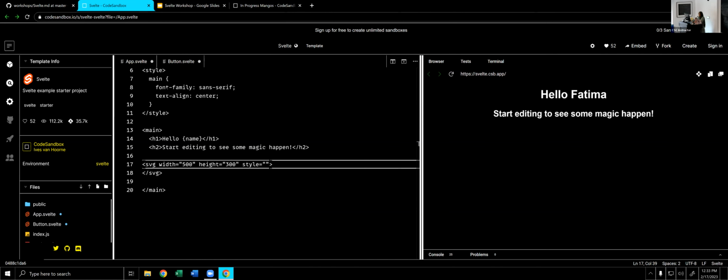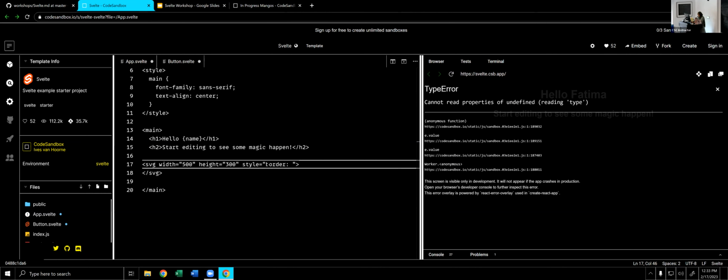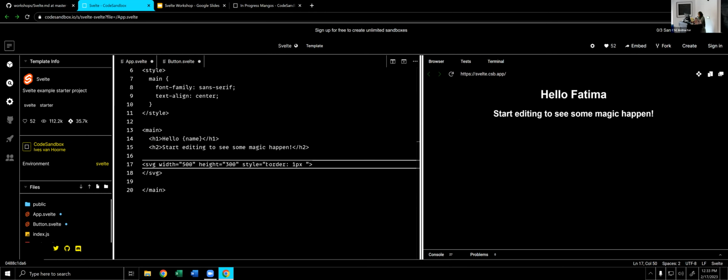And for this, we'll add a border so we can actually see it, because right now we don't really see anything. So we'll say border, colon, 1px, so 1 pixel, space, solid, space red. So what this will do is it will add a solid red line of 1 pixel wide around where the SVG is. Okay.